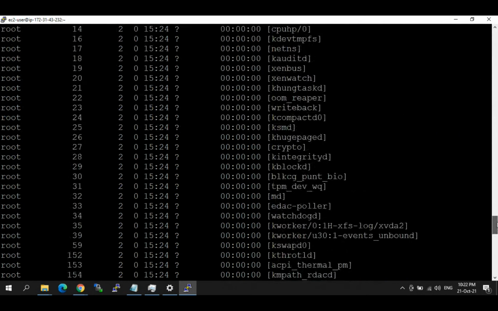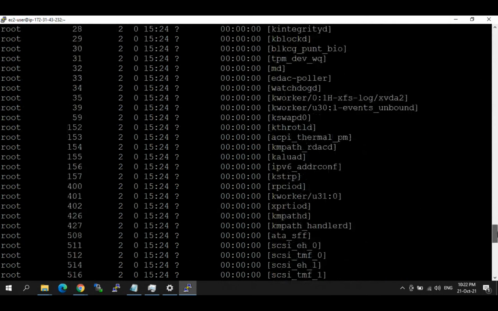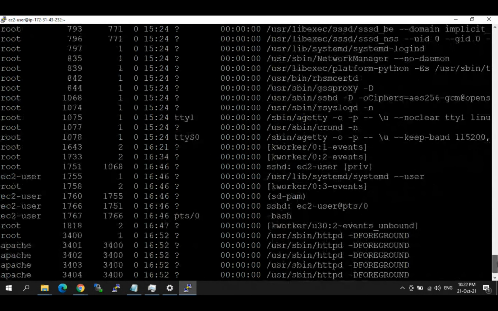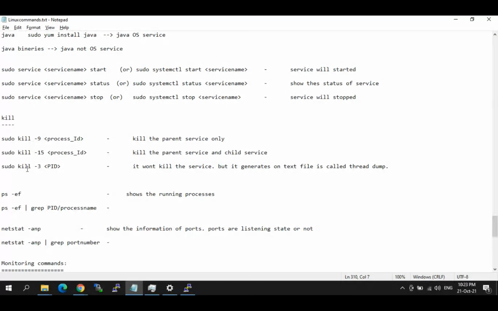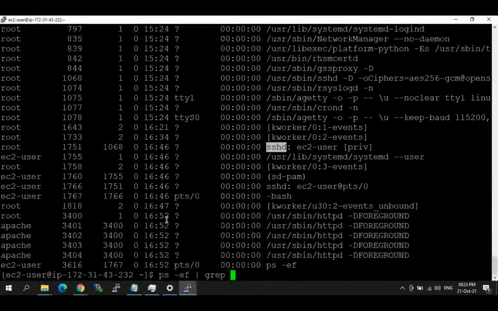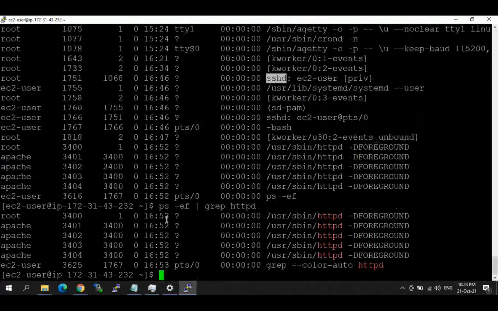So let us check. If you want to see a particular process which is running, for example SSHD, if you want to know the name of that process, you can check with that name. For example, I want to grep. Here we can give the process ID or process name. I want to know the status of httpd.